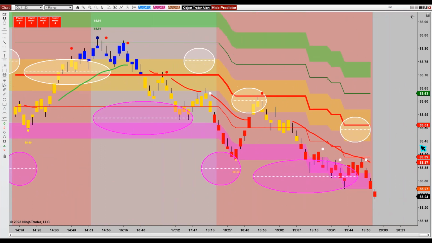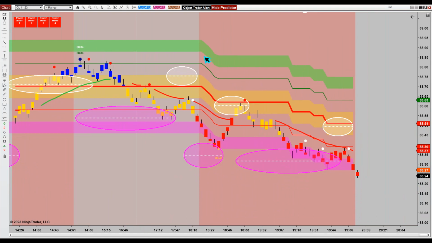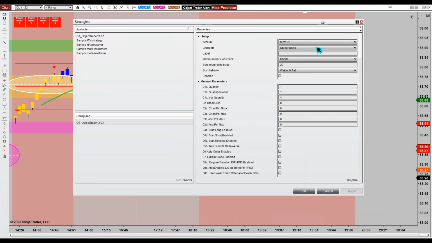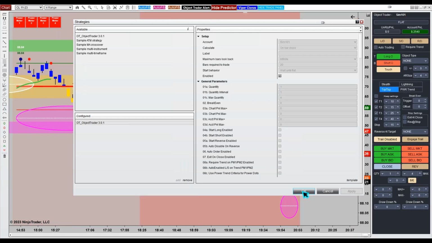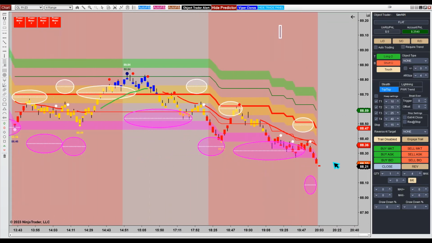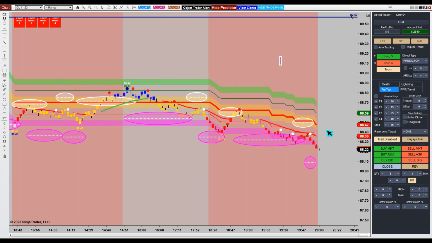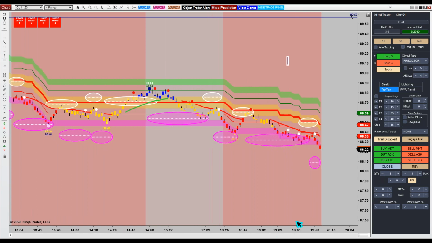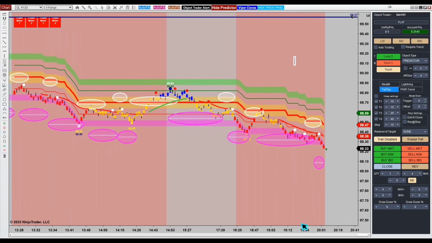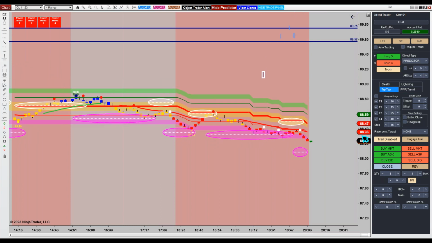Okay. So let's just go over what predictor does. Just leave it in sim. That's fine. Okay. Now the way predictor would do is it actually draws a box over your ellipses. Now, I think this is past this one, so it's not going to do it now. Let's turn on predictor and let's just see if it gets one. Now, this is real data, so we may not get one. See if we get a box.